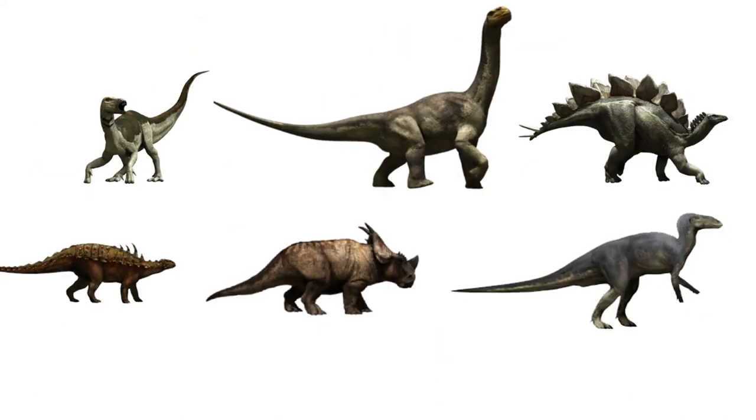On the other side of the spectrum, the herbivores are typically portrayed as gigantic wimps that just let the carnivores kill them. This is especially the case for Tenontosaurus and Edmontosaurus, as well as Pachyrhinosaurus, although Gastonia, Stegosaurus, and Camarasaurus are exceptions as they actually succeed at defeating the carnivore in their respective episodes. Having such large and intimidating dinosaurs like Tenontosaurus and Edmontosaurus be killed by tiny little theropods like Deinonychus and Atrociraptor is unrealistic and insulting. At least when Pachyrhinosaurus lost it was against a larger theropod that could reasonably beat it in a fight.